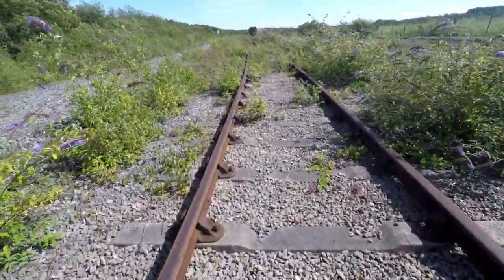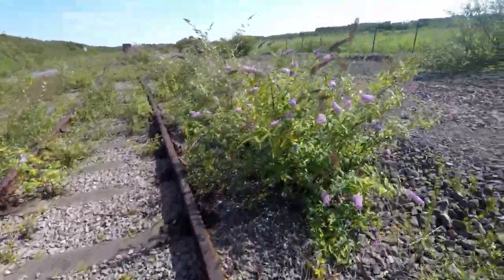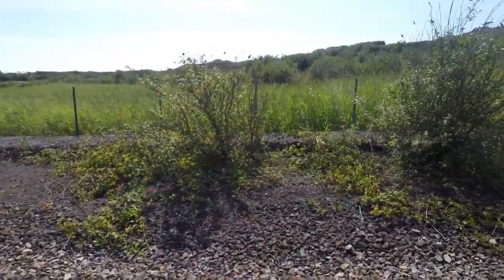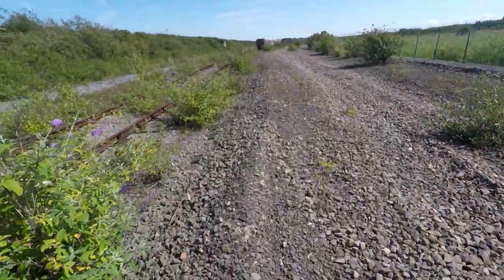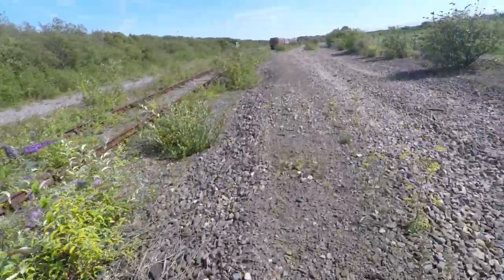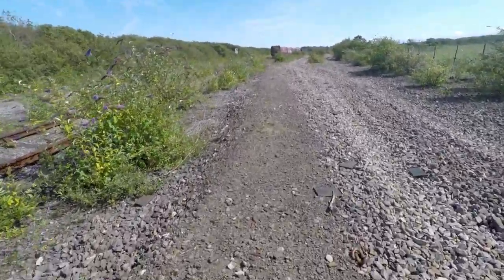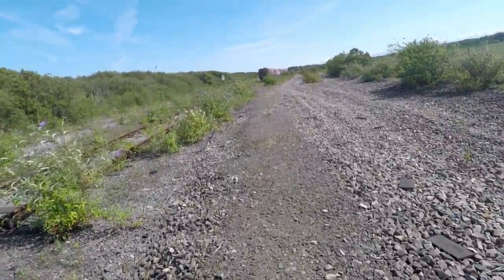Now, those wagons in front of me, those are the ones that have been proving quite difficult to get to, and I'm actually going to get off this line. The problem is everything here is really overgrown, and that area over there is really quite marshy, and I've basically had to double back quite a long way and circle around and follow the tracks in, to find out how to get to these things. So I don't remember it being this boggy the last time I came down here. So whether I've come to a slightly different part of the actual shunting yard, I'm not quite sure.